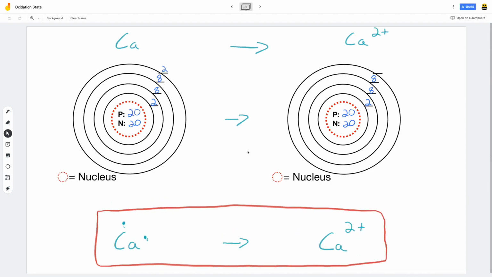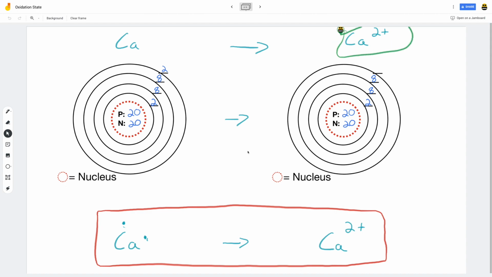Okay, here we have calcium, and since it's easier for us to lose 2 valence electrons to have 8 in our outside shell, we are going to do that. We're not going to gain 6 to have 8, and so it's not going to become a -6. It's going to become a +2.